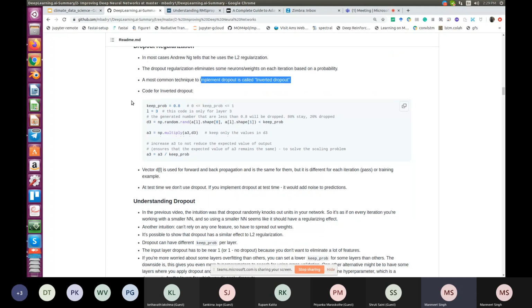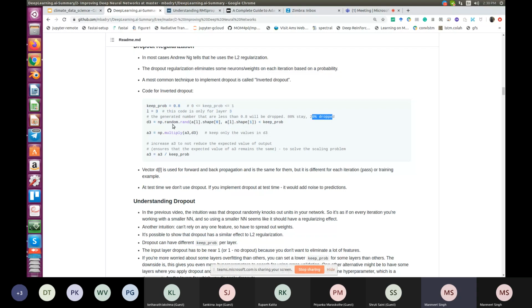Say that keep probability is 0.8, so you would keep only 80% of the neurons, for the layer you want this to work on, say layer number 3. This basically means that 80% of the neurons will stay, and 20% will be dropped.